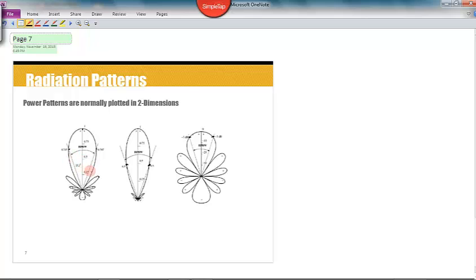You can see that the angular separation for all of these equates to 38.64 degrees. I'm not sure that I indicated it on these, but the angular separation in these plots is 38.64 degrees, and that's called the half power beam width of the pattern. So note that radiation patterns can be plotted in terms of the E field or the H field. It's a field pattern, and typically those can be logarithmic or linear, and then the same for power.